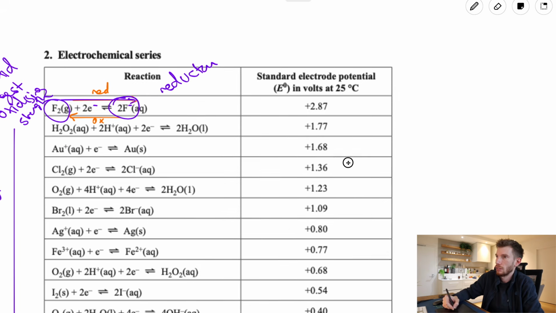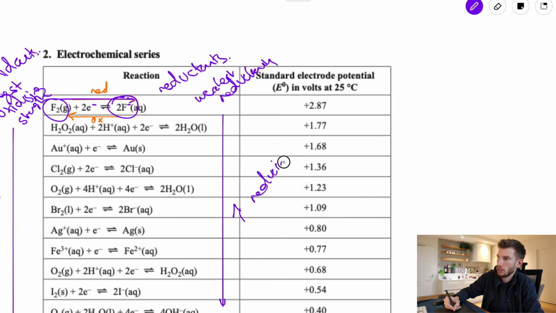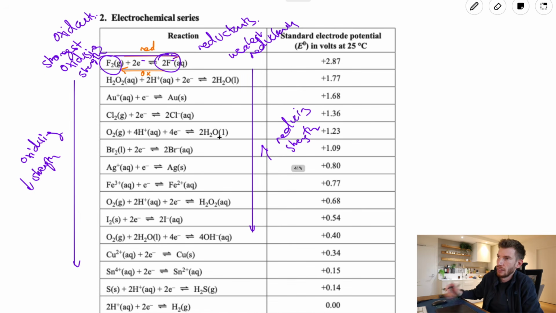And so on the right, we get the reverse, right? So up the top, we've got the weakest reductants. And then therefore, as you go down, you get increasing reducing strength, right? Willingness to undergo oxidation. So what that now means is that the strongest are the ones that are actually furthest apart.